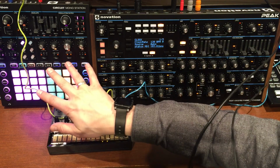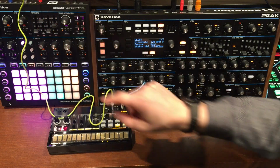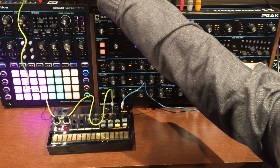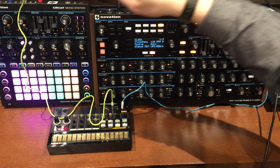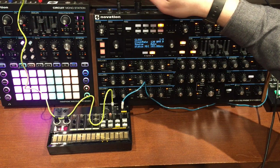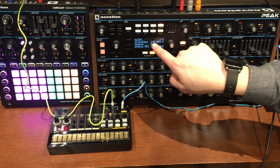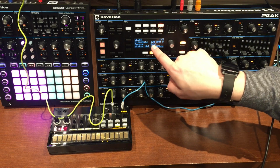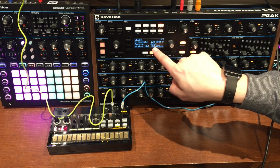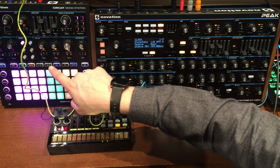And if I start this up, this will play the internal sequence. It will send, because I also connected the MIDI out here from the Novation MonoStation to the Peak in. So this one also sends MIDI clock. So the internal clock, it's written at 120, but that's not it. It's actually following the audio in, which is 103 BPM. You see it here. So this is following that one.